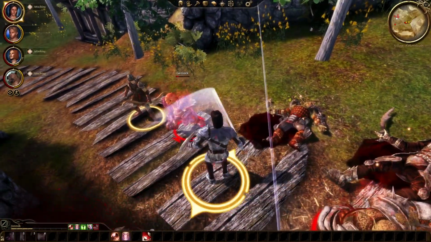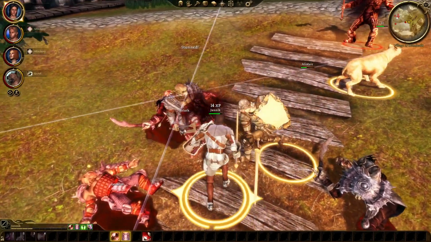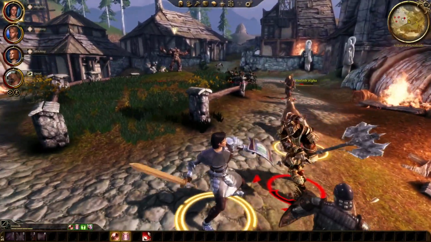I'm going to remove the worst option out of the equation first, the natural crystal. It turns Shale's damage into nature damage, and unfortunately, nature damage is the most resisted type by enemies. Due to this, I'd recommend selling whichever small natural crystals you find because they aren't worth using.